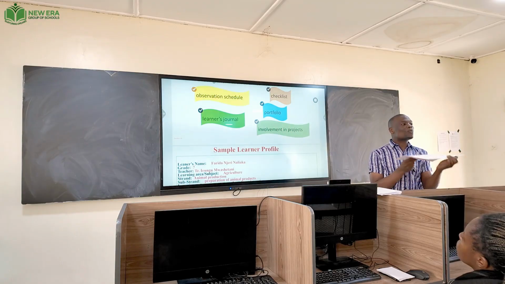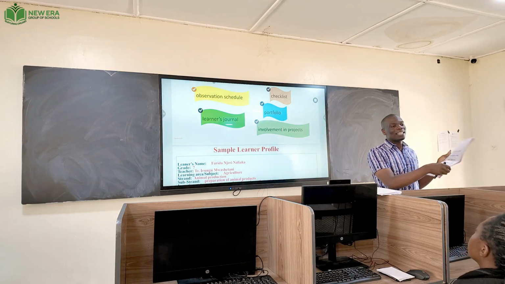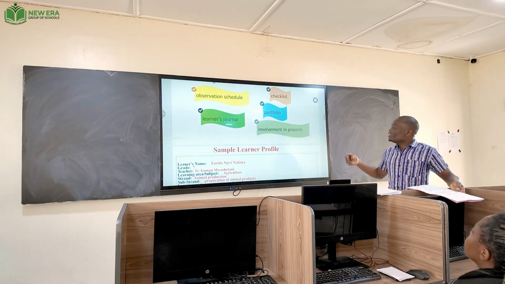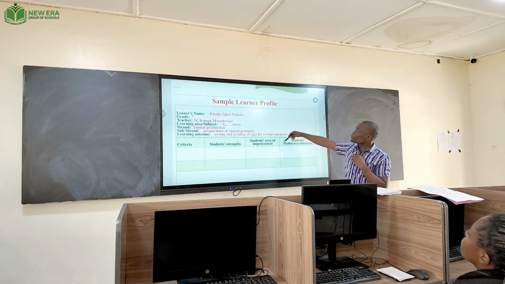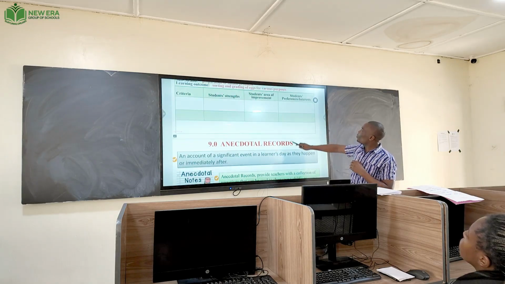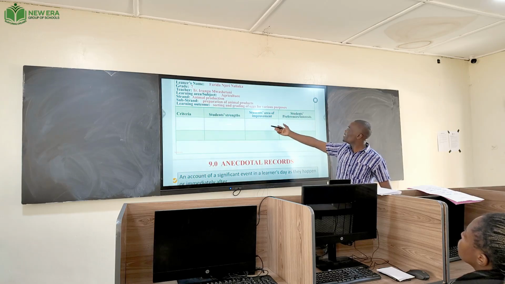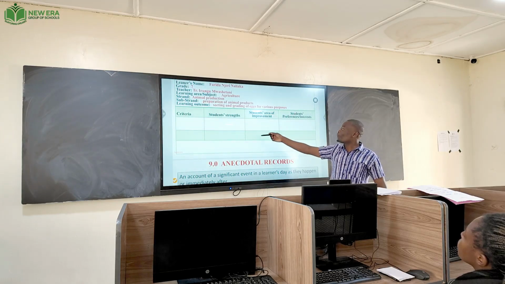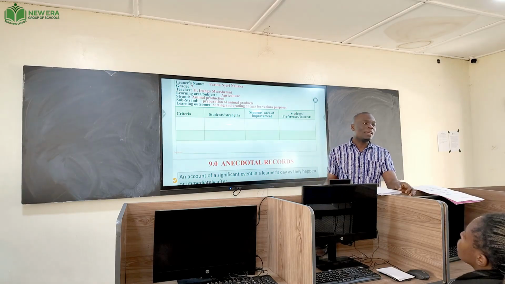For example, if this one can be my learner's profile, so I write everything about the learner and I enter the details here. So that is all about the learner's profile. You can see here, this is Farida Nadiaka. Here, the area was a learning project, and now you put the student's strengths, the student's preferences, then the area of improvement. You put it in the learner's profile. You record what you think the learner should improve.